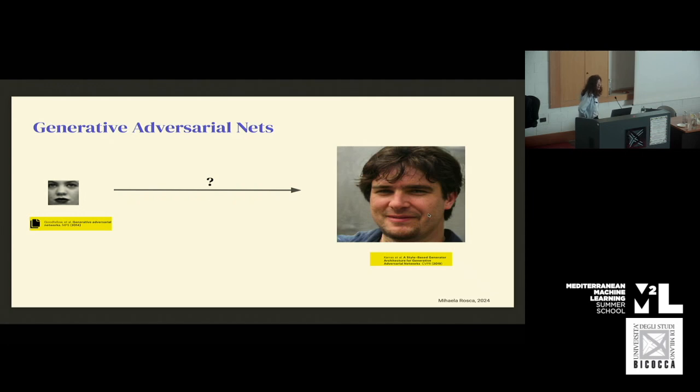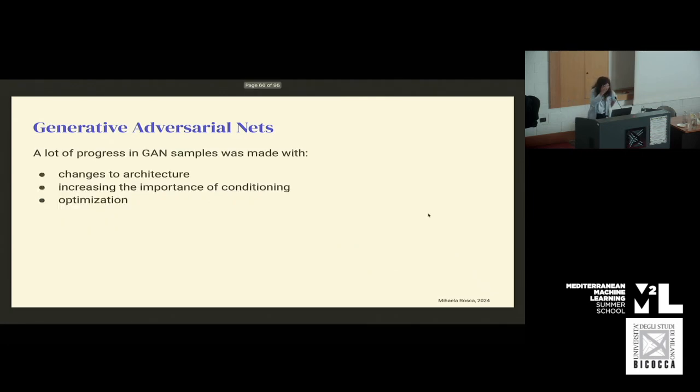And turns out some of the really key tricks are optimization tricks. So first thing is that, of course, changes in architecture also really matter. But of course, as I've mentioned before, you can't think about changes in architecture without thinking about optimization. We've seen the ResNet example. But pretty much every change in architecture might make your model easier to optimize. So that's one thing. But of course, there's another point that I won't be able to talk about today, but conditioning is also really important in generative models, and that also helps a lot. And the third point is directly changing the optimization, which is what we're going to talk about today.